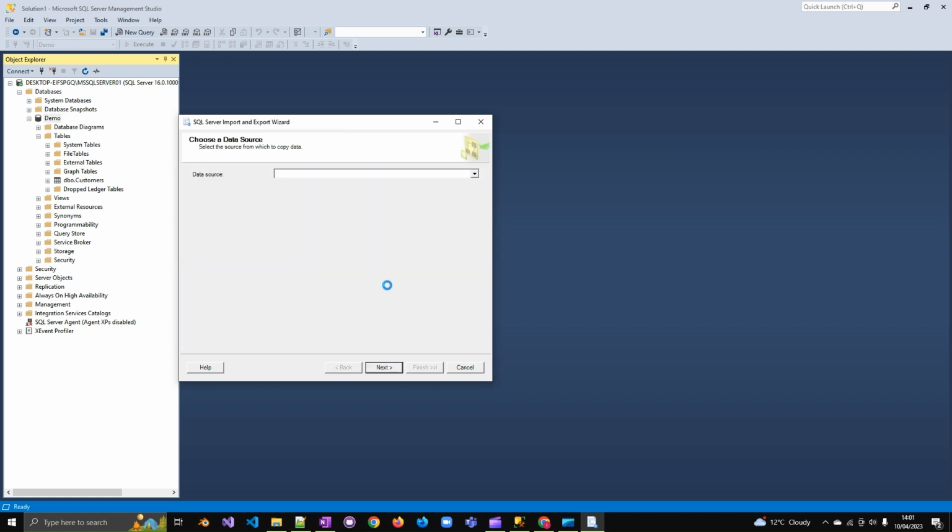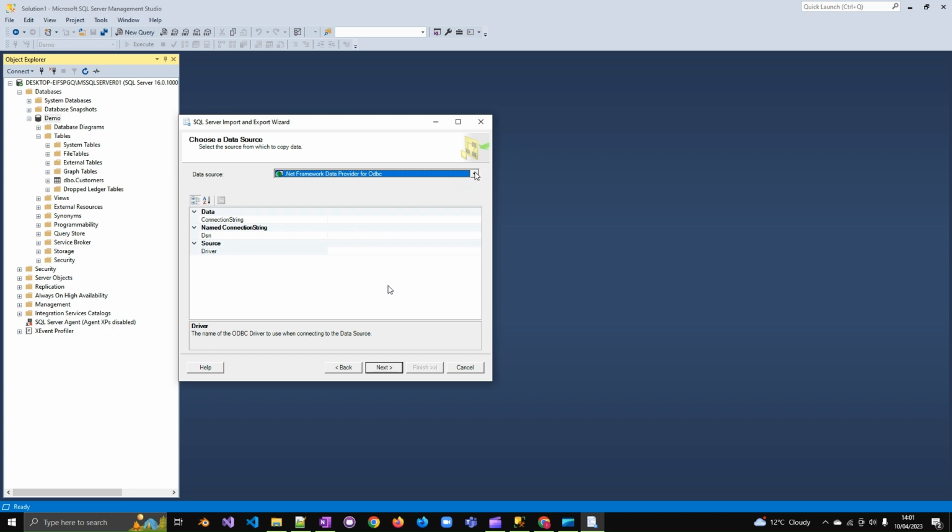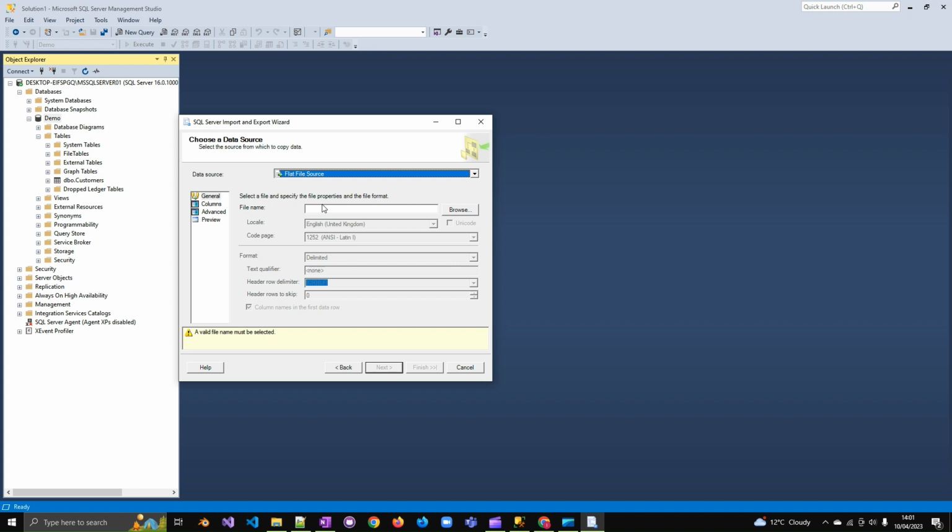Once you click next, you have your data source, and from the data source you select the type of data that you are importing. For a CSV file we use Flat File Source, so we click on Flat File, and then you've got the file name. You need to find your CSV file to import the data from.